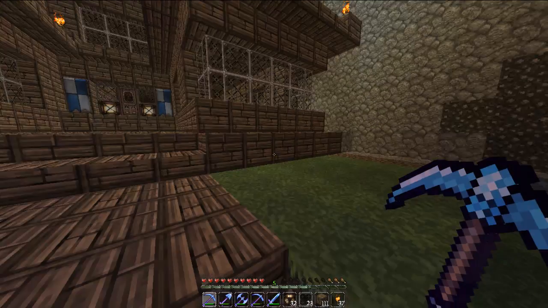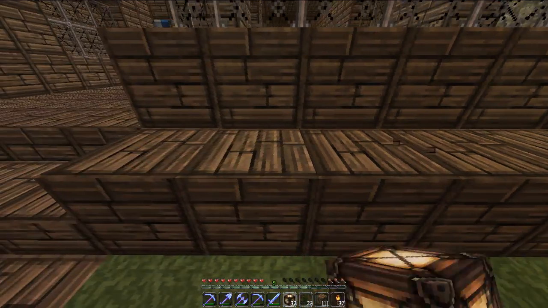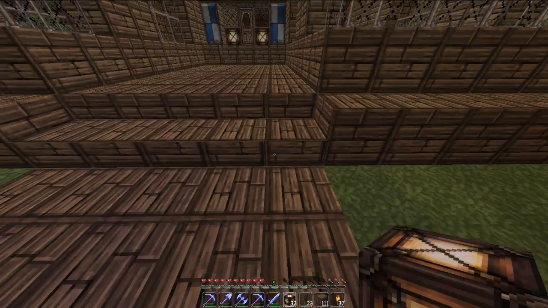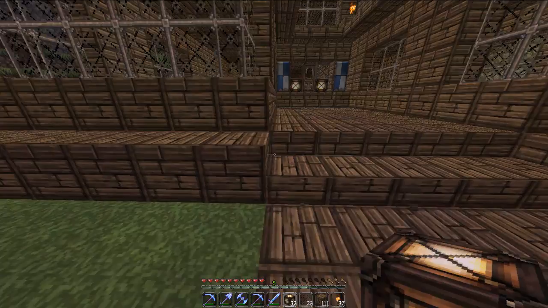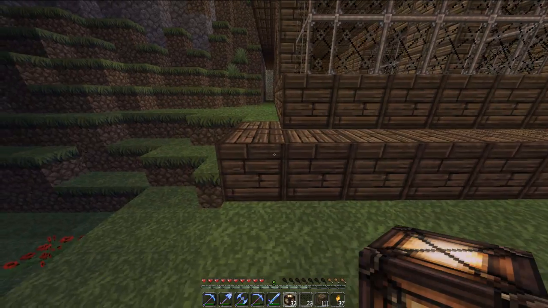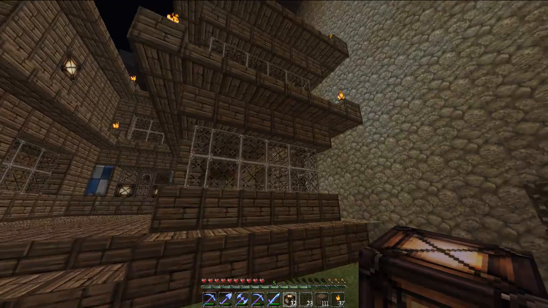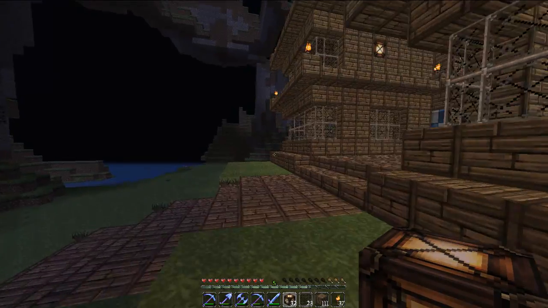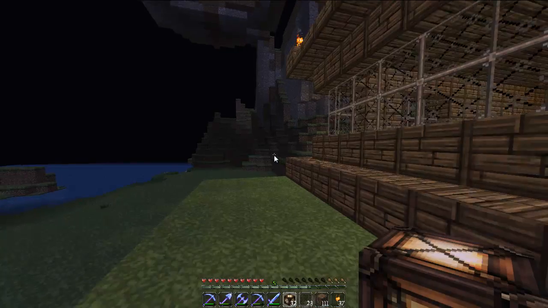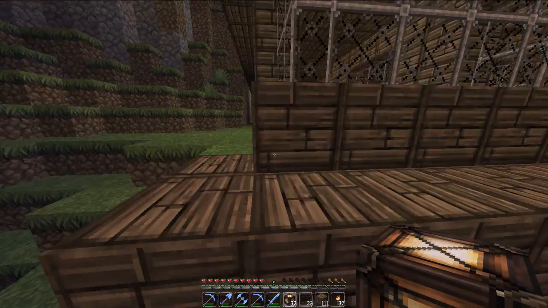So it'll be 1, 2, 3, 4, 5, 6. 1, 2, 3, 4, 5, 6, 7. Whoa! That's odd. That's an odd number, right? Actually, that's because... I ain't got any food on me, okay. Well, that's because that bit goes on there.